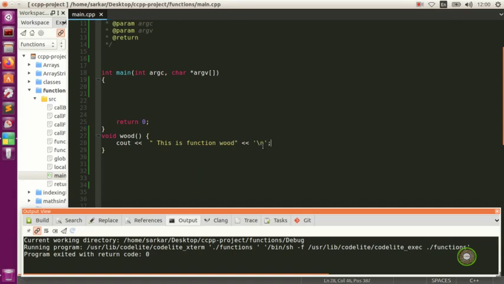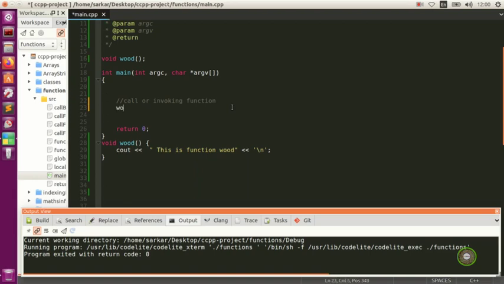Now we're gonna declare our function void would. We don't have any parameters inside, and we're gonna call or invoke our function.